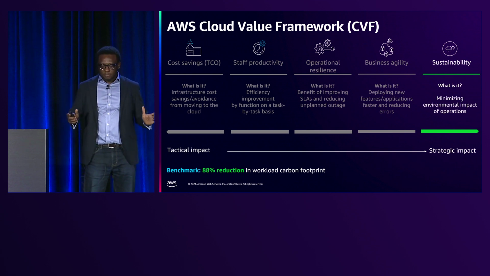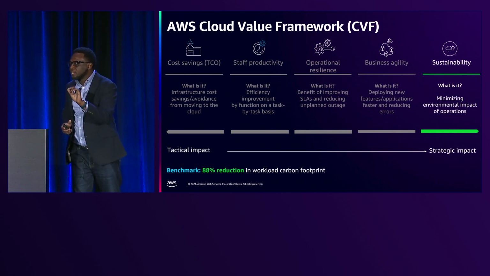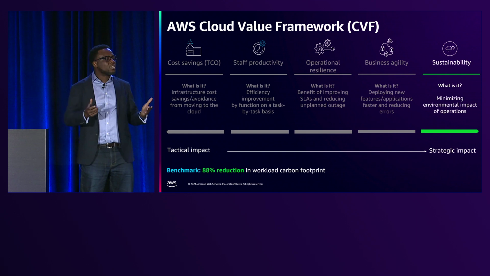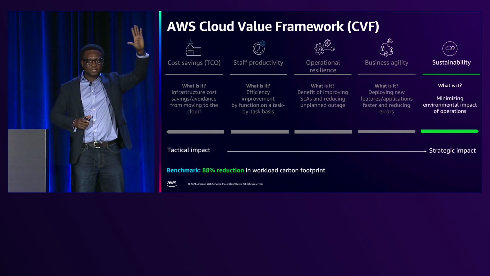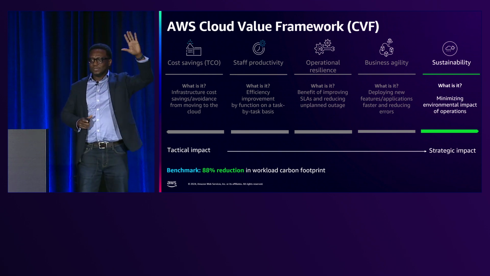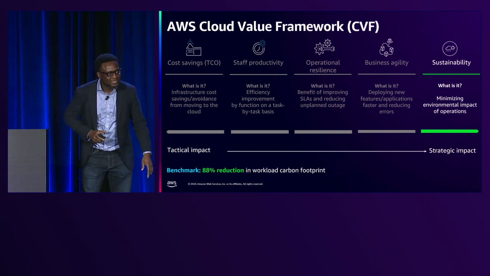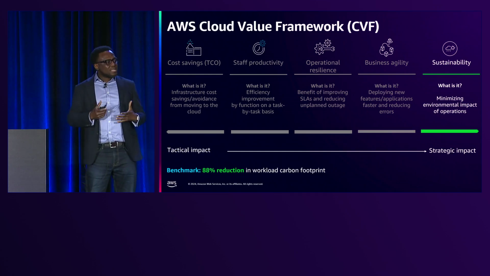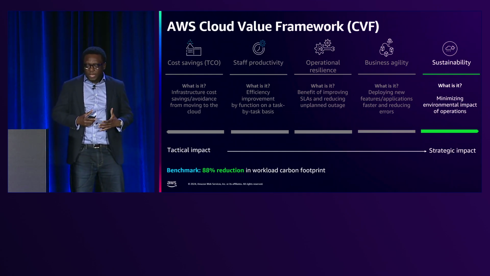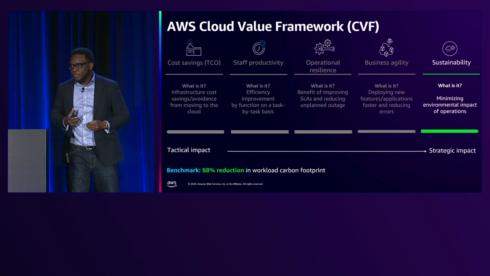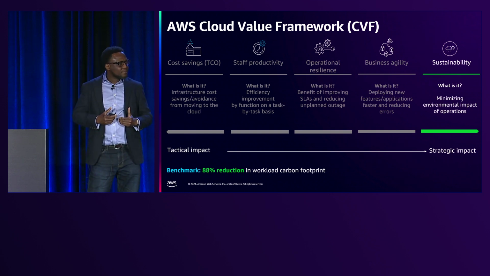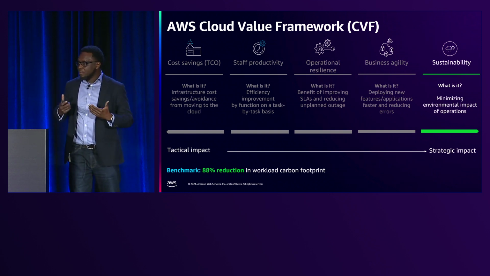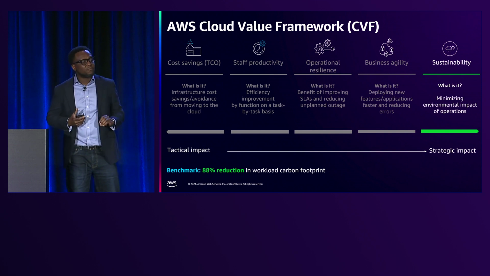This is all about minimizing environmental impact of running your workloads. Do you have sustainability goals in your businesses? Anyone? No? All right. Good. Okay. So this impacts the company itself as well. Lowering costs could be a benefit here because guess what? When you focus on sustainability, you are actually introducing efficiencies, thereby lowering carbon footprint. That could be a good KPI for your business as well.